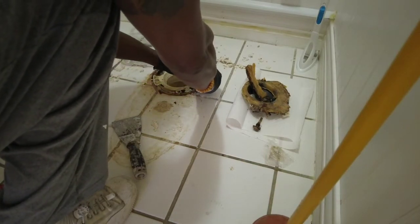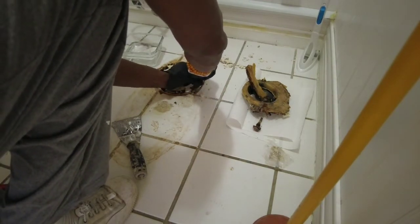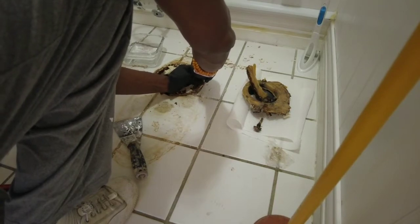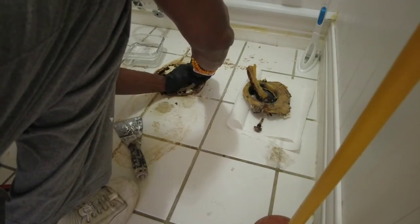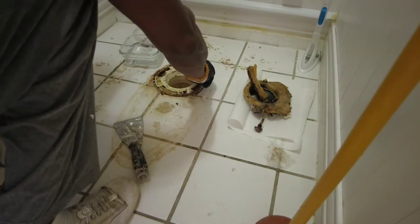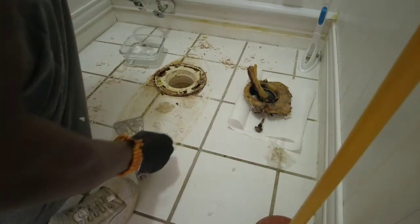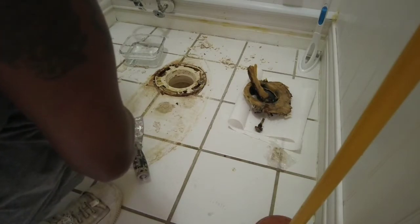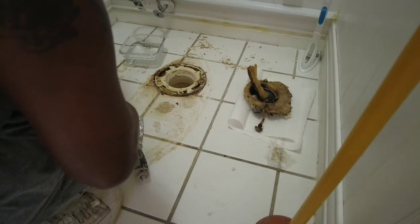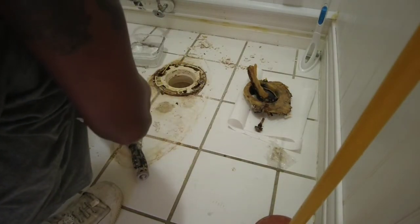Now, we don't want it locked down too tight. It has to be pretty much from side to side, parallel or perpendicular, whatever you want to call it, to each other. So it's pretty much fully at 3 and 9 o'clock. Now it's not going to be perfect. That's why you want to keep a little play inside of it. So when you put the bowl down, you can make a slight twisting adjustment with it, but nothing big. All right. Put this down again with the old washer and bolt.